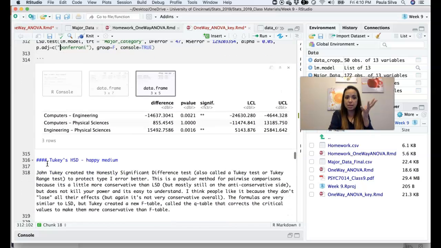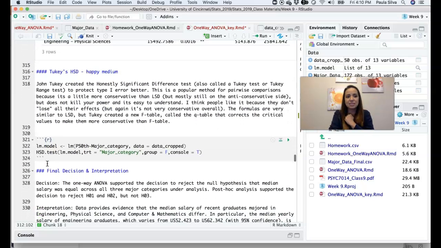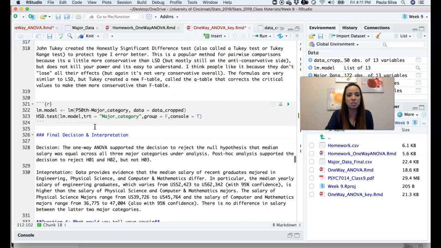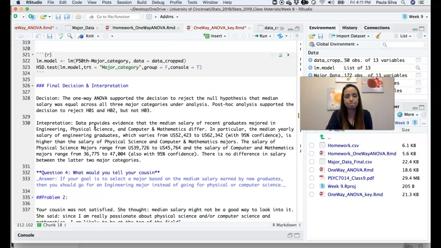So you should just use it if there is a reason to make such stringent correction. The happy medium, as we talked about in class, is Tukey's HSD. So as I said in the lecture video, this allows for more correction than the LSD, but less stringent than Bonferroni. You can read this, it is exactly what I said in class as well. So I'm not going to read it over here again.